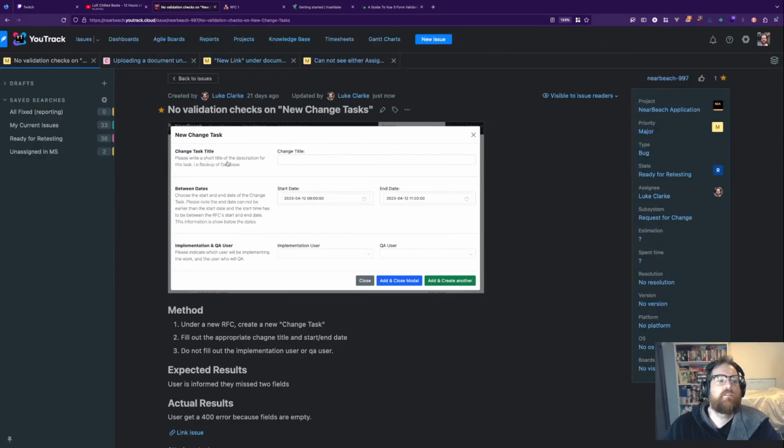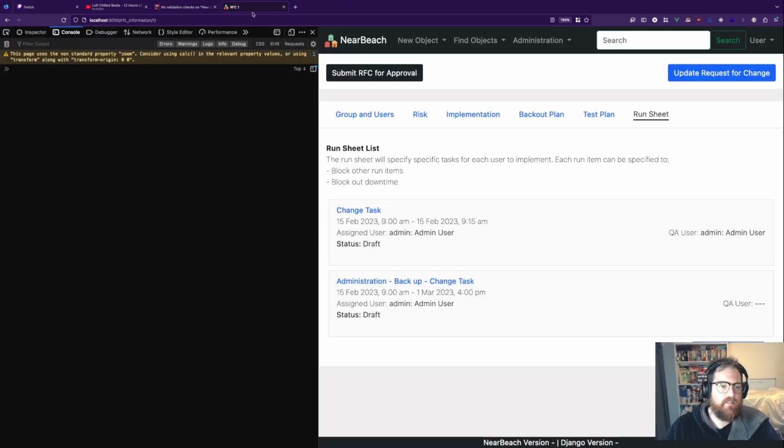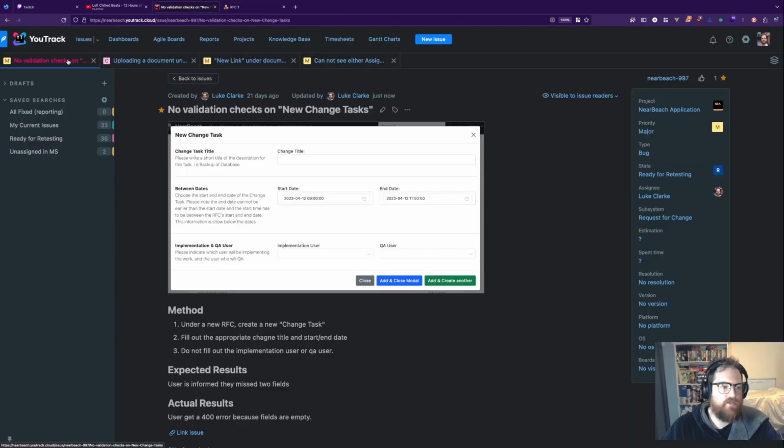Cool. So what we want to do is we want to go over here. We want to close this. We want to close this. So we've just done this. We do need to actually check that validation is working everywhere throughout Near Beach. We do need to think up a standard for the errors and how to display them. Another thing which we could potentially do is we can look at using a mixin or something, or another component like that, to make this a lot easier for us to actually implement, which would be nice to do.